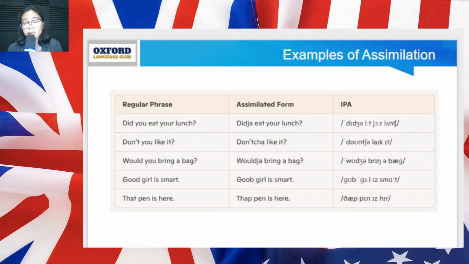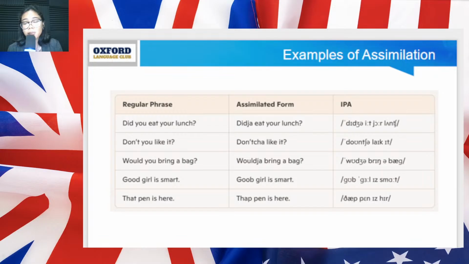Okay? Next we have don'tcha. This comes from the full phrase don't you. Here the T sound from don't and the Y sound from you combine and change to make a CH sound, like in chair. This transformation makes your mouth change shape quickly and easily from the T position to the Y position, which of course reduces effort.